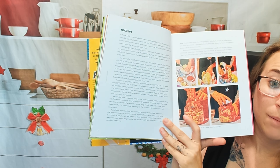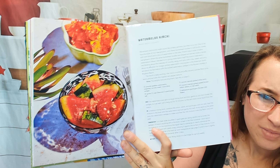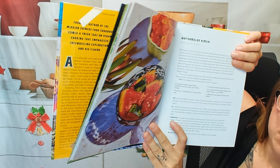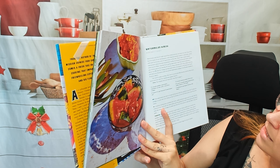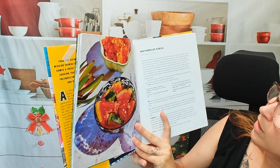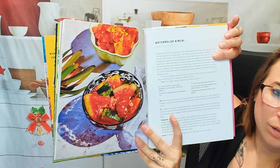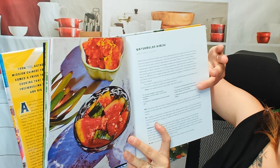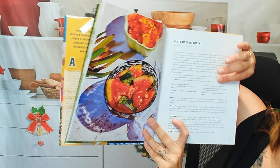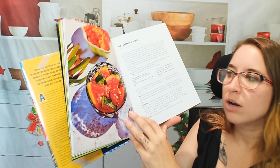Our kimchi chapter has step-by-step photos, but it also has some unique recipes. This is a watermelon kimchi — I've never heard of that before, and I'm really excited about it. It says watermelon kimchi is a little weird, but we're going to do it anyway. It mentions cold cherry buckwheat noodles and cold broth that comes with both kimchi and a slice of watermelon on the side. We get a description of where the recipe comes from, then ingredients in bold, a note that weights are important, and instructions plus additional tips at the very bottom. That's really helpful.